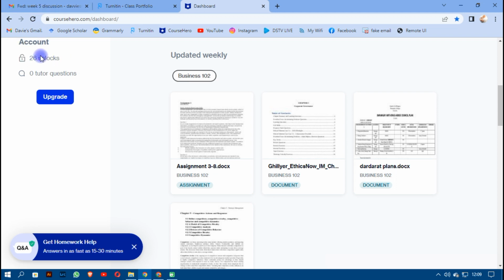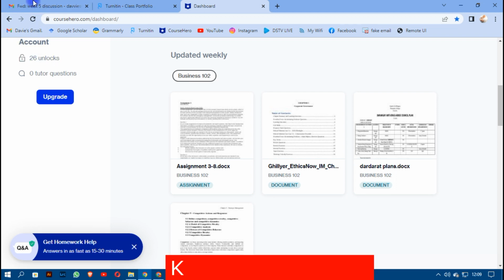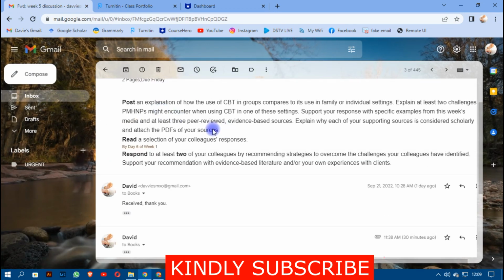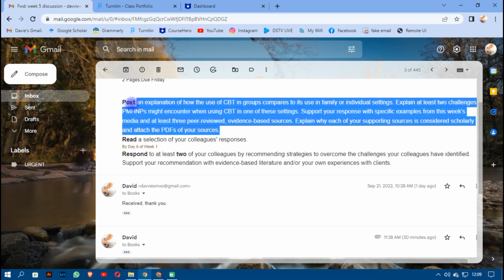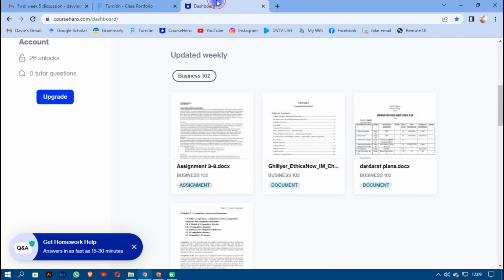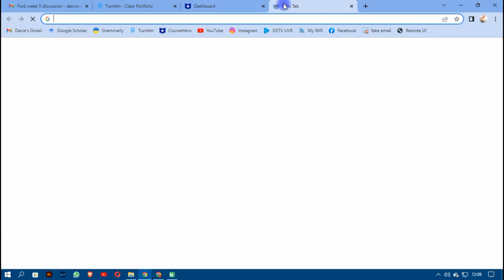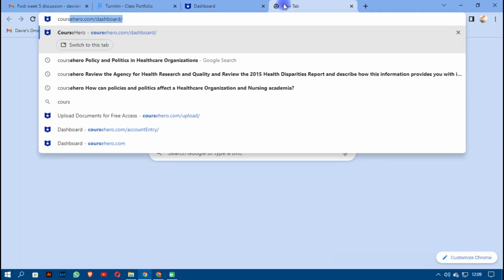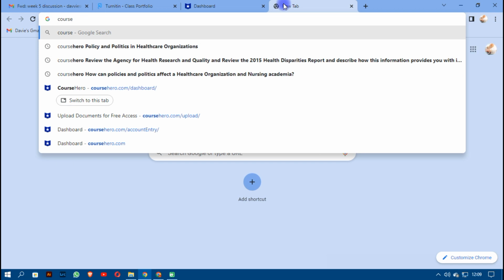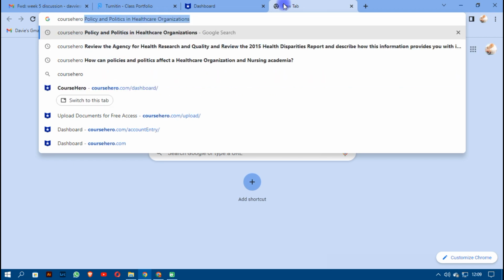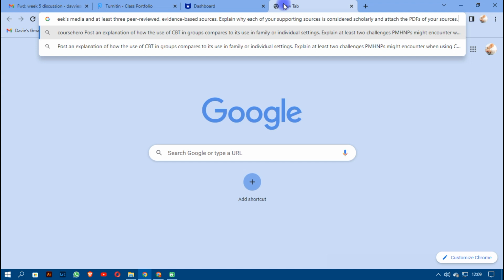One thing you're going to do is unlock an assignment and see how this is achieved. I'm going to copy this question, type Coursehero, paste the question there and click enter.